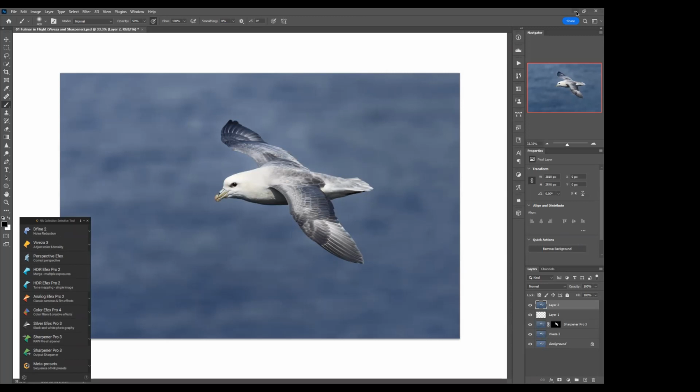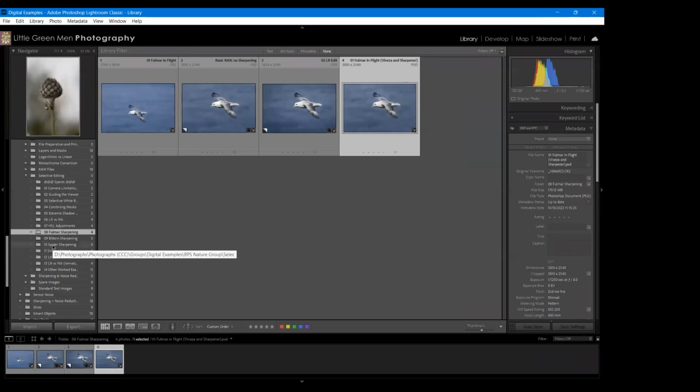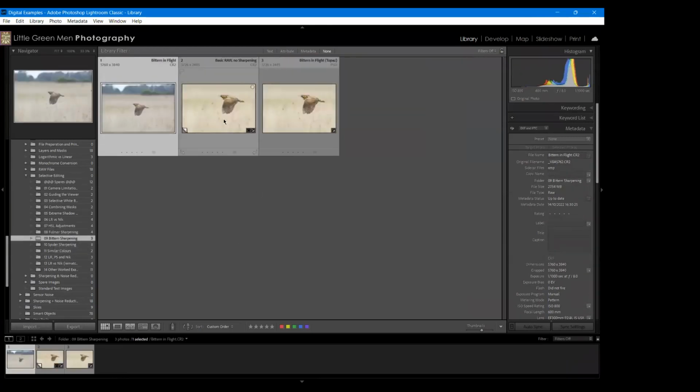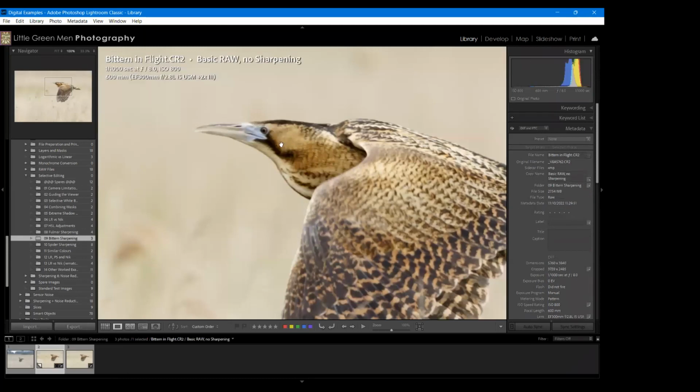The bittern's a special case, because the bittern was actually not sharp for a different reason. You can apply Lightroom sharpening to that and it will not look sharp, because there was a tiny bit of motion blur and it just wasn't quite sharp enough. This is where sharpen really excels. I think this is the kind of image where I would be lost without Topaz Sharpen. Having said that, 90% of the time I would use denoise and the sharpening within denoise rather than sharpen. Which may sound a bit strange.